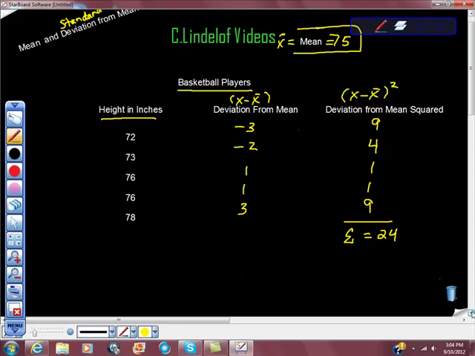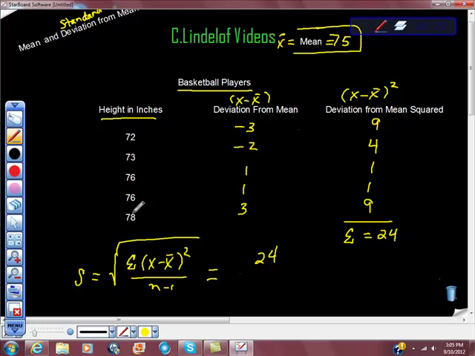From here, I want to move on to standard deviation. The sample standard deviation looks like this. It's the square root of the sum of all of these values, x minus the mean, squared, all over n minus 1. And we're going to talk about that n minus 1 in just a second. But if we just take this, here is the summation. We added these numbers. That's what this is telling us to do. We added up these numbers, and we got 24.